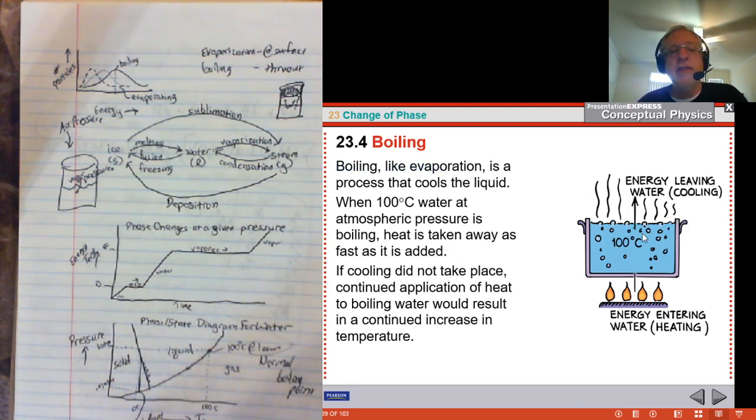Now boiling, like I said, is a cooling process because the higher energy particles leave. So here's something about when you're boiling: to get the pot up to boiling, you have to put a lot of energy in, so you want high heat. But once something starts boiling, it only takes a little bit of heat to keep it boiling. You only need enough heat at that point to counteract the cooling caused by vaporization.